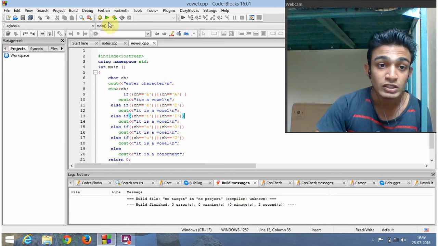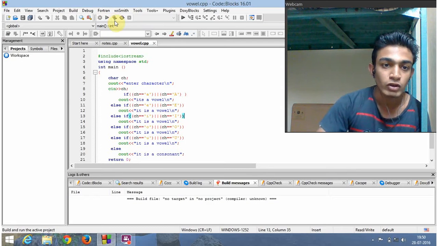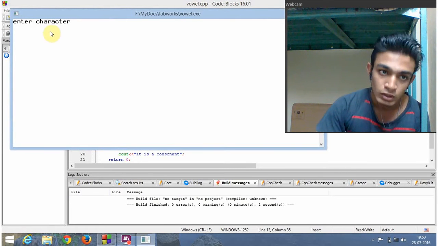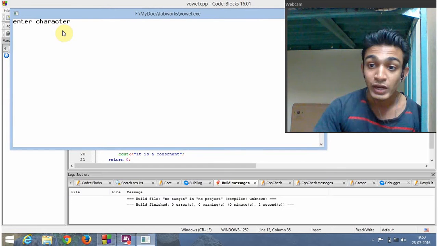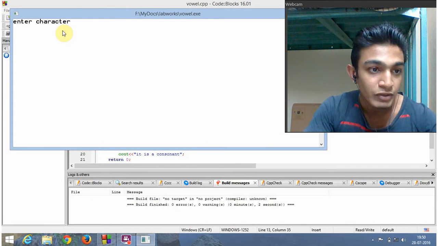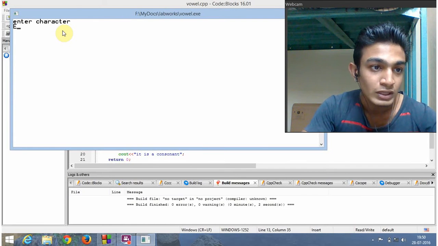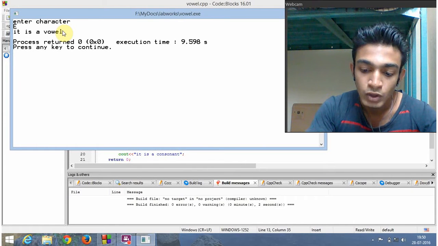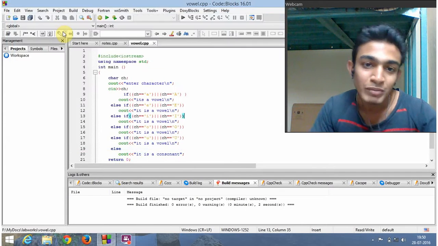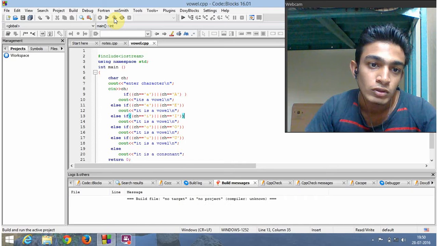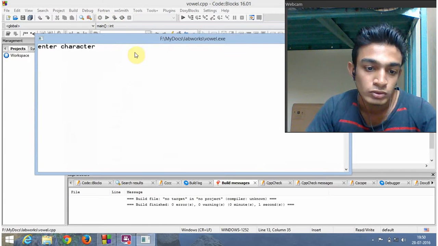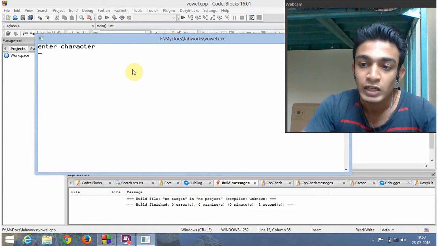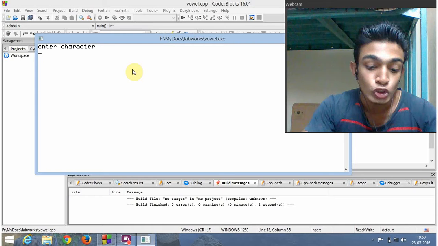Now let me execute the program and see whether it works. Now the compiler is asking me to enter a character. Now let me try capital E. Enter. It is a vowel. Now let me try one more, just to make sure. Let me say u, small u.